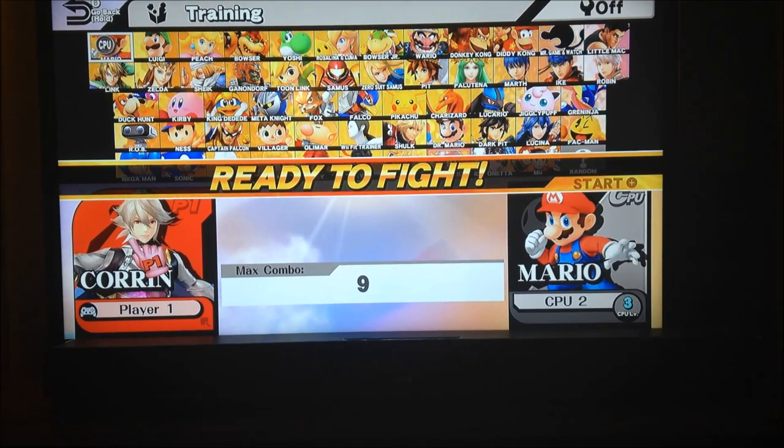3 days ago, Nintendo released the final two Super Smash Bros. characters, Corrin and Bayonetta. Today, I'm going to inform you of Corrin's moveset, combos, and his current position in my tier list. So let's do this.